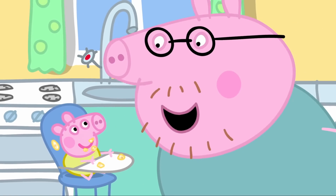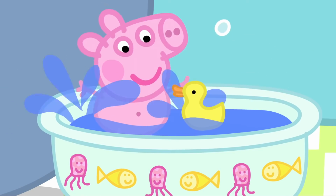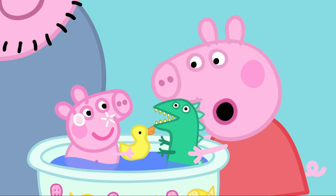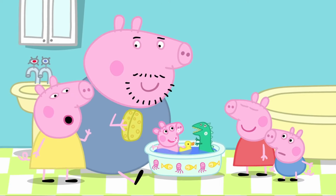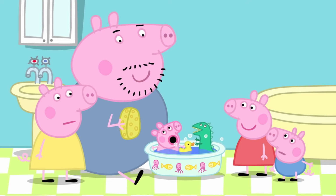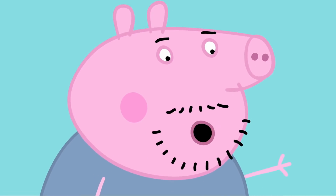Somebody looks like they had a good lunch. Yes, bath time, I think. Baby Alexander is having a bath. This is Mr. Dinosaur. Can you say dinosaur? Go. He can't talk, Peppa. But he will talk one day. Then you'll know what he wants. What do you want to do now, Alexander? Go. I think he wants to go for a walk. He can't walk yet, but he can go out in his buggy.